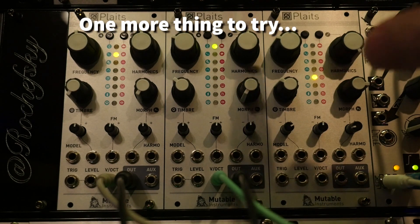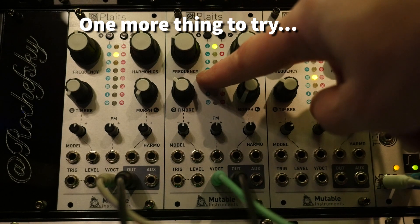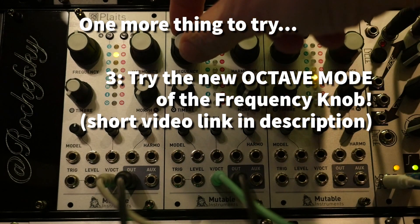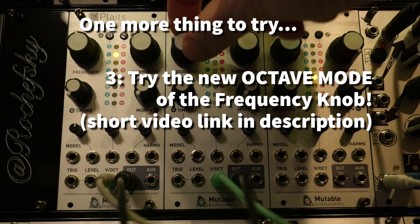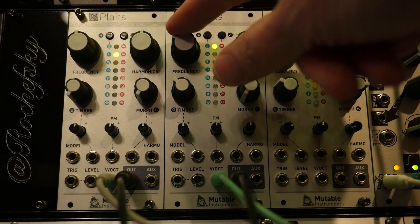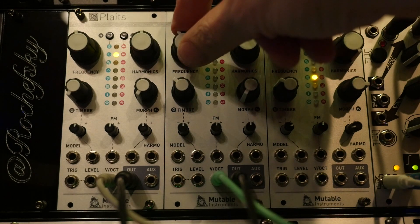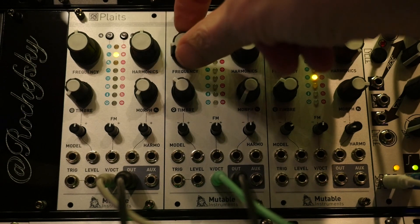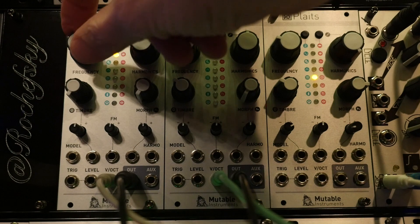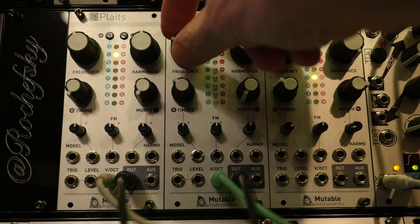The next thing to know is that you want to try the new octave mode of the frequency knob once you have firmware 1.2 installed. Octave mode makes it so that once you tune the oscillator, the frequency knob won't get it out of tune. So if you're performing and you knock into the frequency knob, it won't knock it out of tune — it'll just change the octave. It's quite nice. I'll turn up the volume and you'll see how the octave changes. It's really sweet because it's also good to adjust the frequency during a performance.